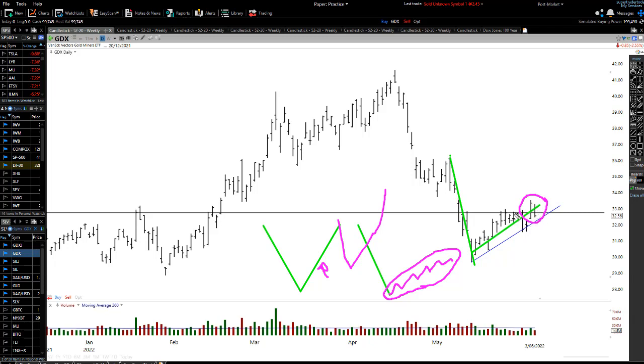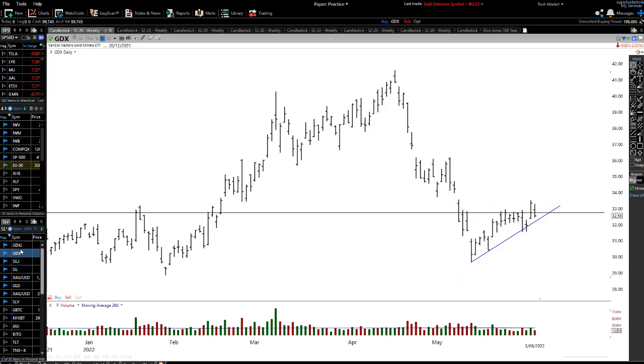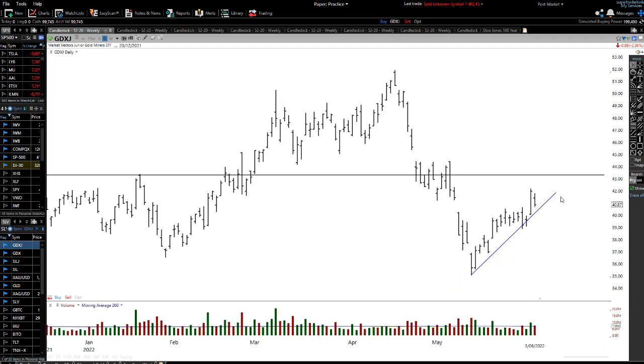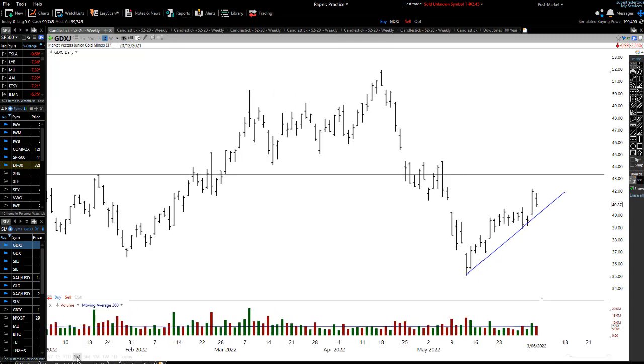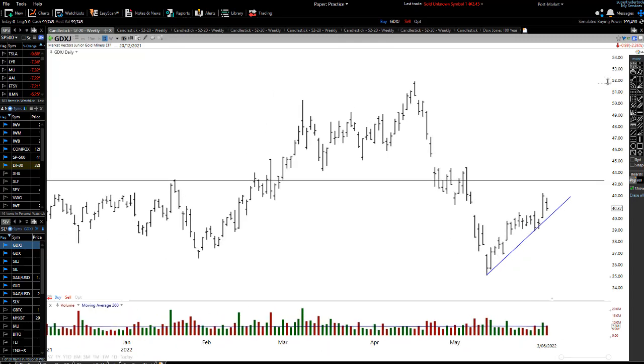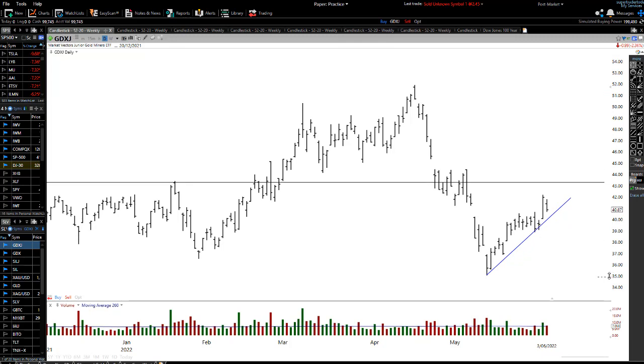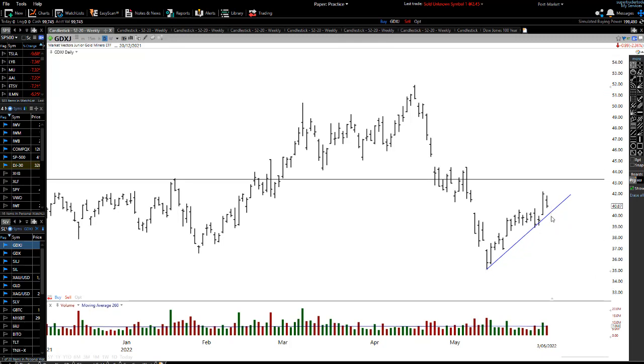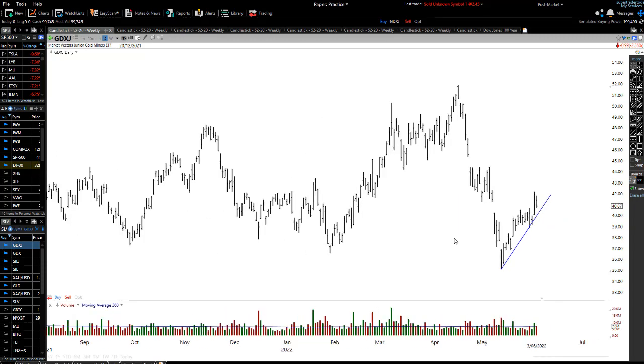So we can see that's what's happening now on the GDX. GDXJ, same sort of thing as well. We're actually looking at this sort of level through here, and then again, just a complete reversal, and now we're looking at this where it is right now. So again, we want to make sure that when looking at the mining sector, if we do start to break back down, it's a very weak leg.